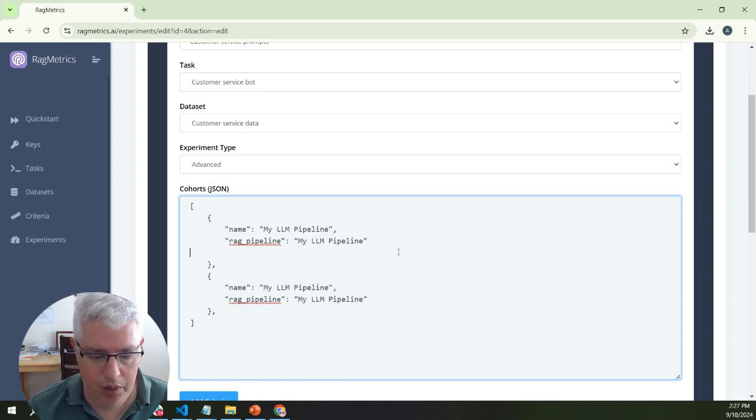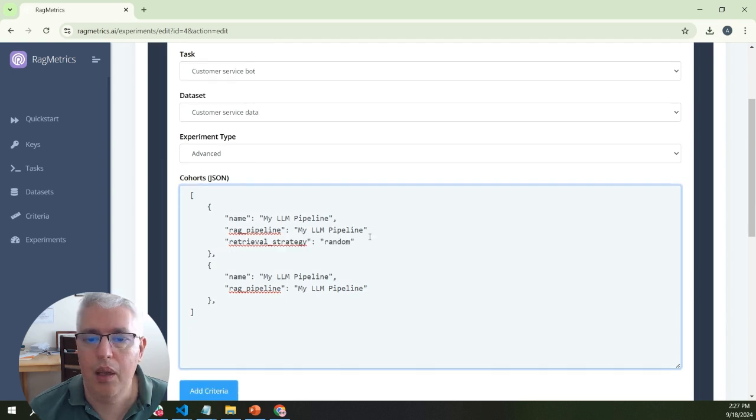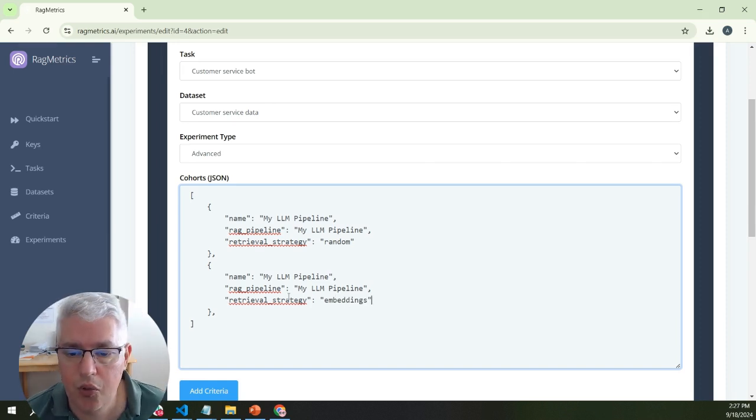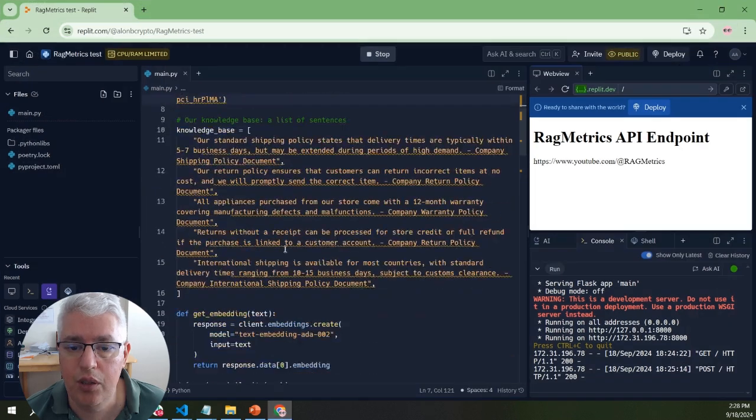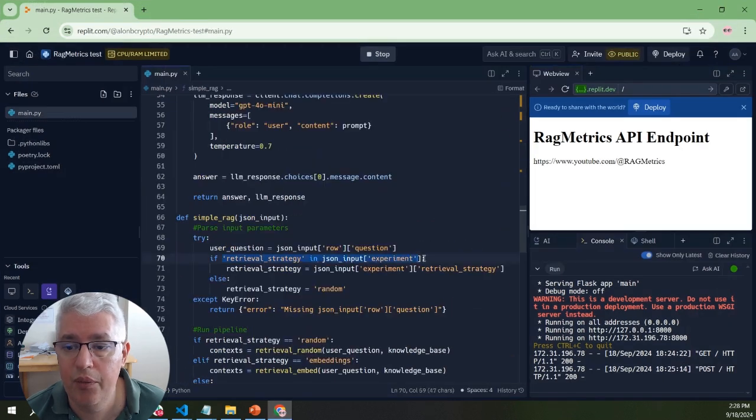In the first one, let's use retrieval of random. And in the second one, let's use retrieval strategy of embeddings. And the way that is going to connect to our code is the retrieval strategy is going to be parsed in from the input right here.